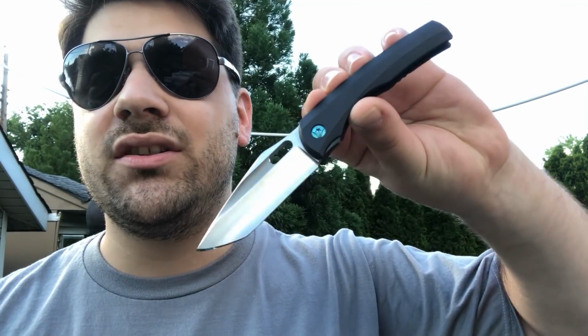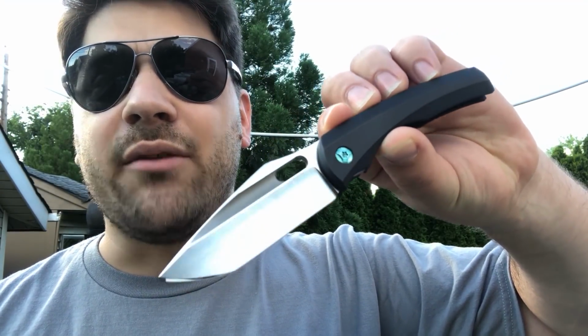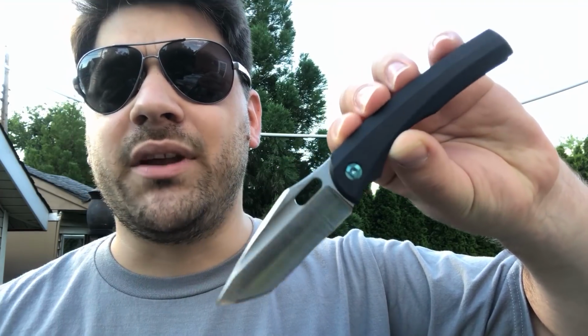This is the knife to have as far as his collection is concerned, and I was super stoked to try it out when I was at Blade Show, and I'm really glad to finally have it on the table for a video. Look forward to this one soon. Gotta get this puppy back home because I know Frank's gonna miss it. But yeah, look out for that one.